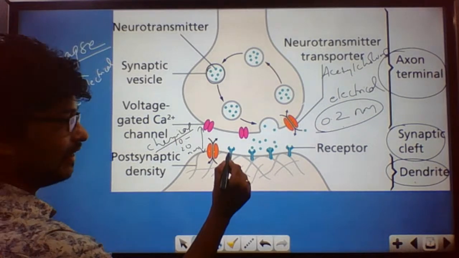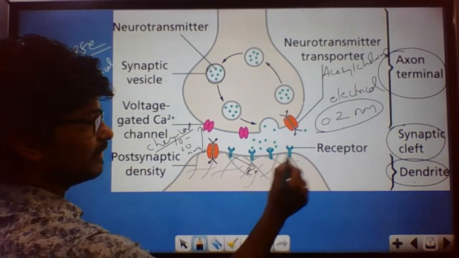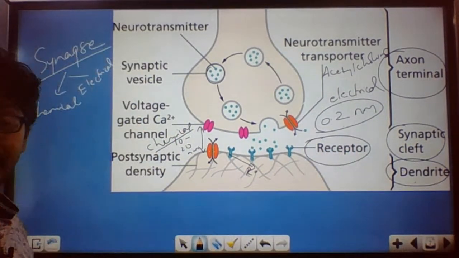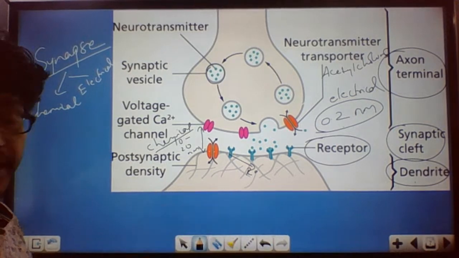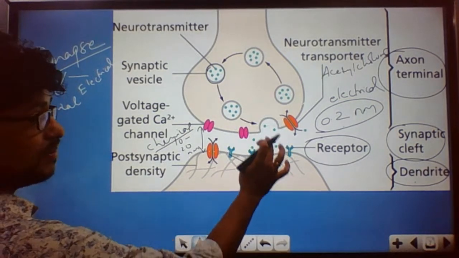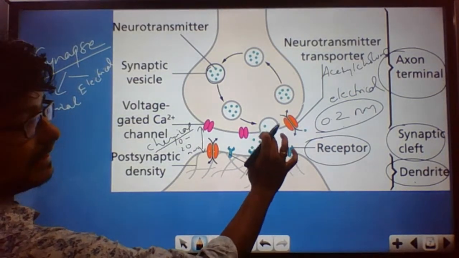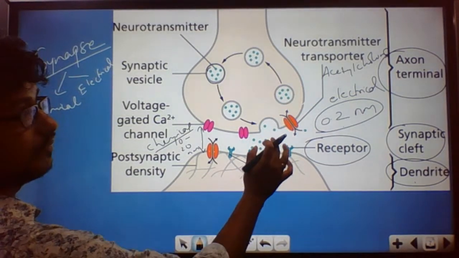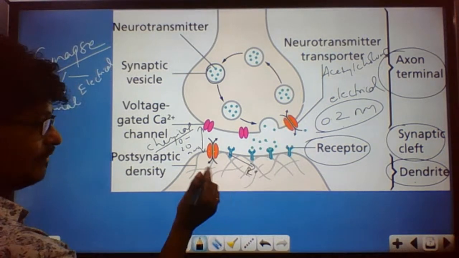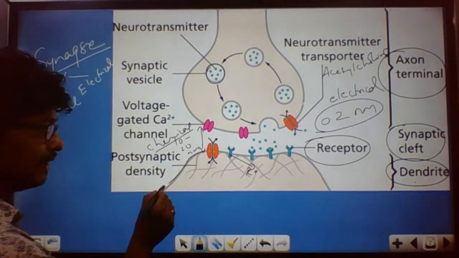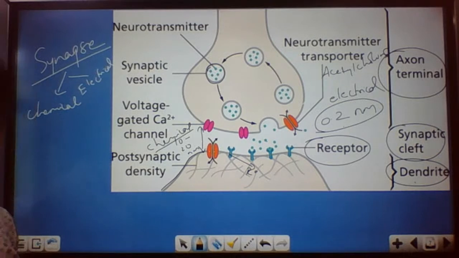So this will be receiving, and here you could see the receptors. You could see the specific receptors. These neuroreceptors receive the signals, that is the impulses generated by means of acetylcholine, the neurotransmitter. This is getting received, and then what happens? The impulse will start generating in this particular dendrite.